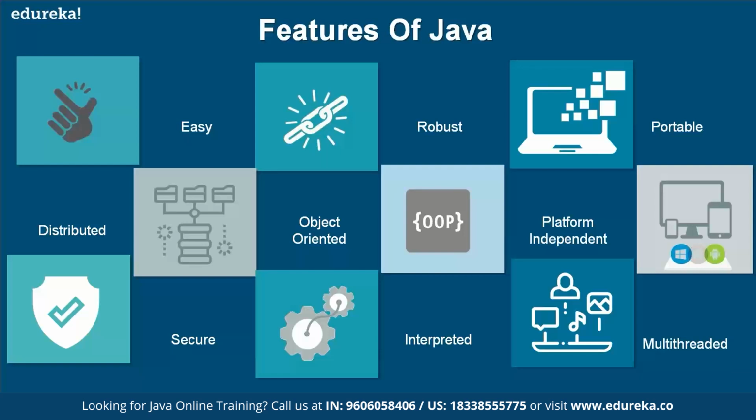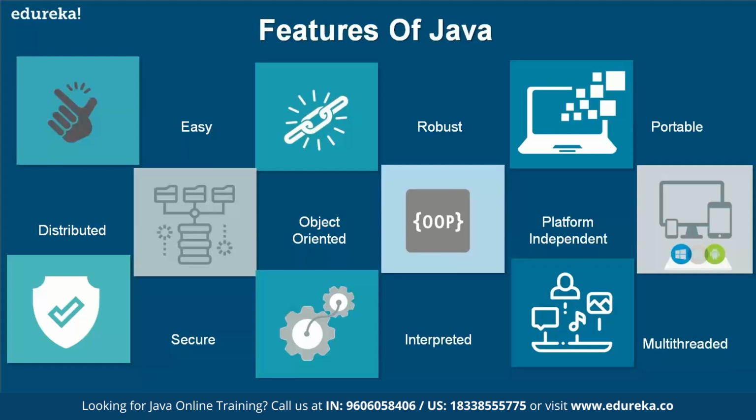Automatic garbage collection. One object is created. That object, I am talking in a view that my audience are already aware of object-oriented programming. You have got some basics of Java. In that context, I'm talking to you. So automatic garbage collection in Java, built-in exception handling, all these things are there. Because of that, Java is a strong language.